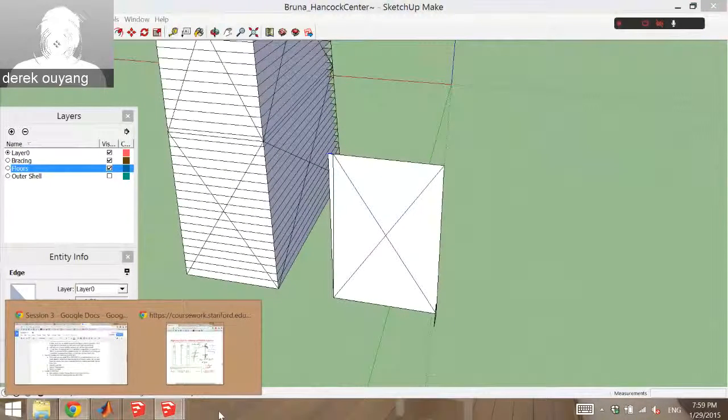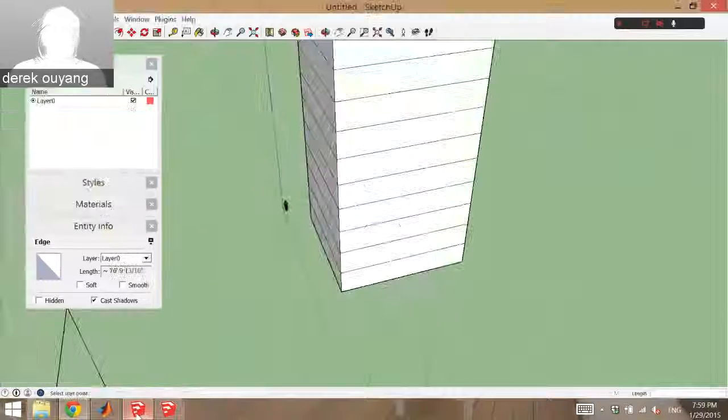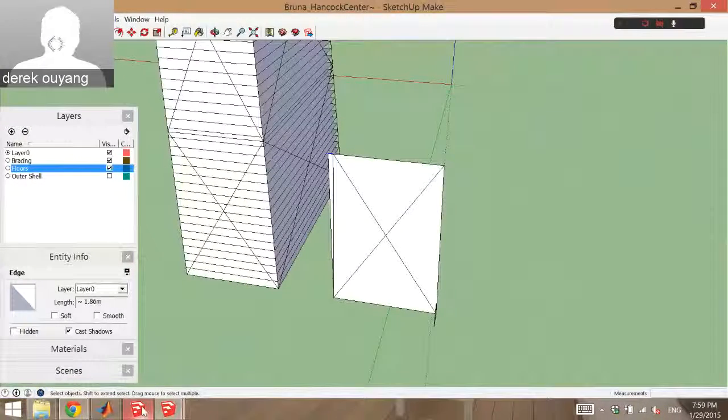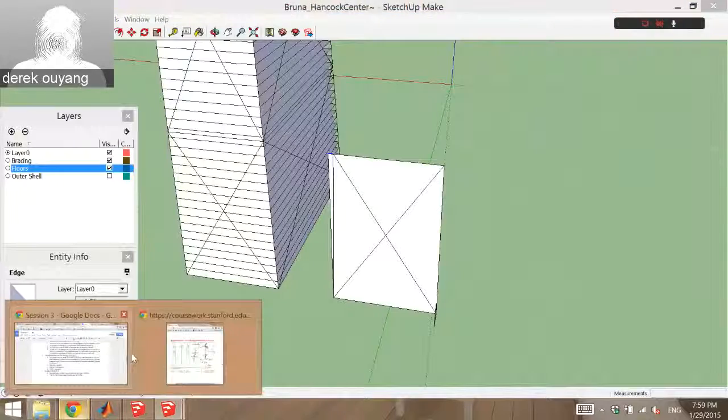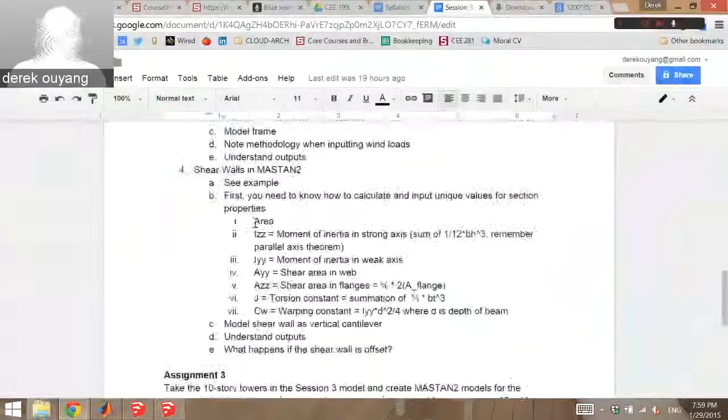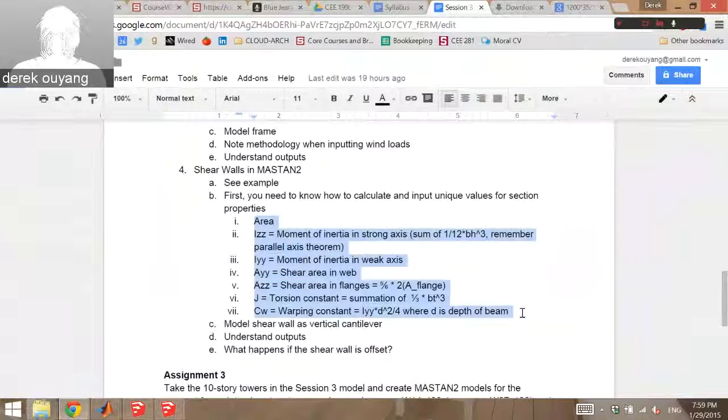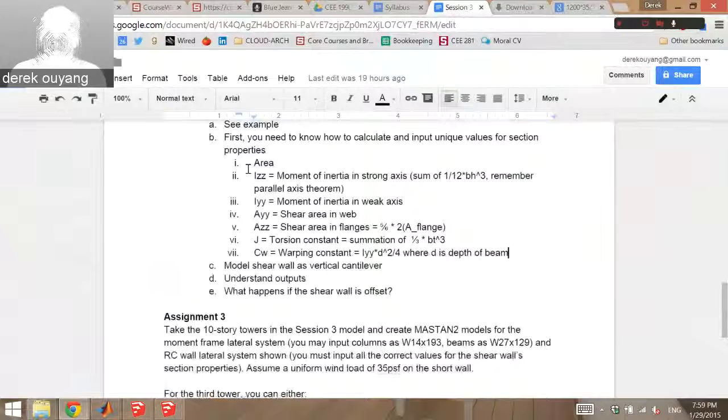So let's talk about shear wall now. To model a shear wall in MASTAN, you're not going to have it in a database. So the first thing you're actually going to want to do is calculate all your properties, right? Hopefully you guys have done this recently, but what you're going to need for the simplest calculation is just your area and your moment of inertia in whatever axis you're bending in, right?